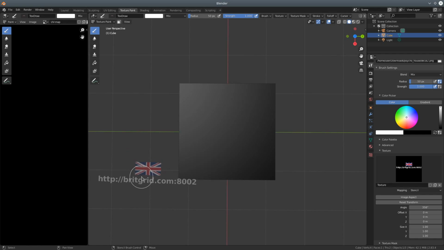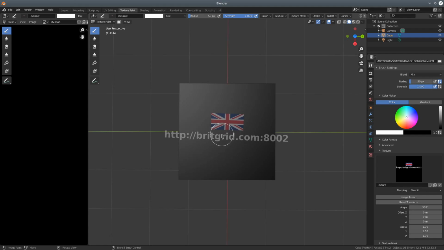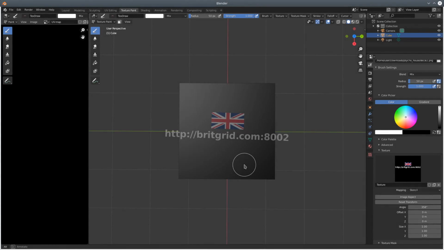Not that one. I'm using all my keys now. There we go. It's just a right mouse button. So let's just rotate that a little bit more, so it's not so wonky. There we go. And scale it.